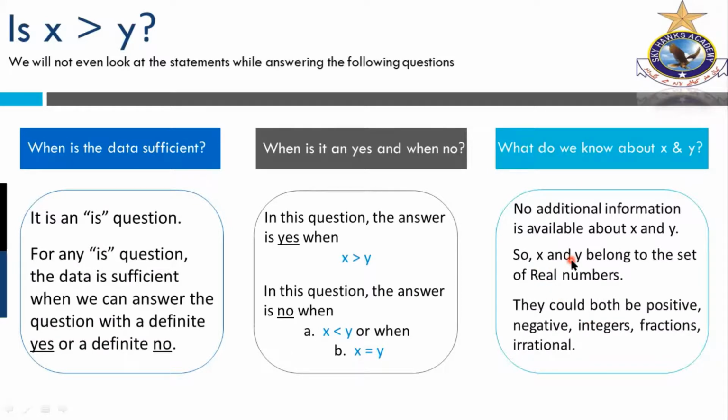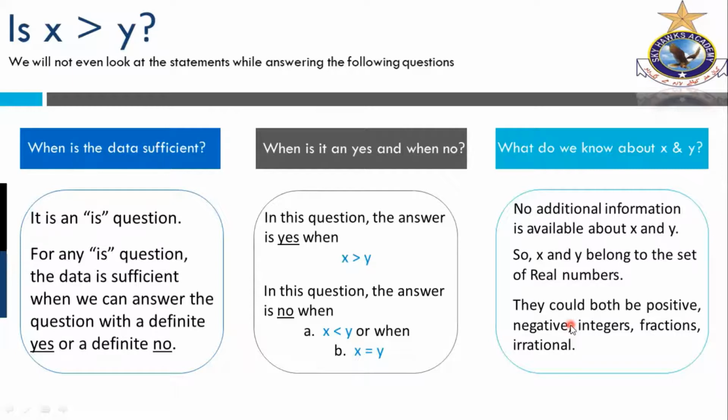So x and y belong to the set of real numbers. At this stage, if you are talking about the real numbers, the real number system is the largest set, when there is no complex number. What we can say is that the prime numbers, even, odd, each and every number is there in the real number system. So x and y belong to the set of real numbers.